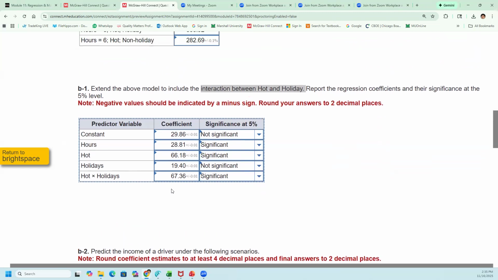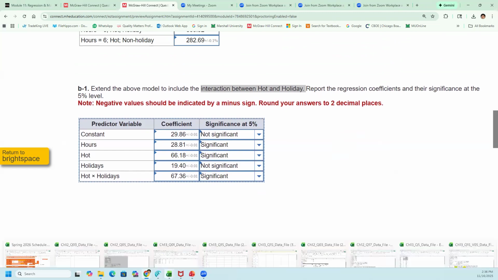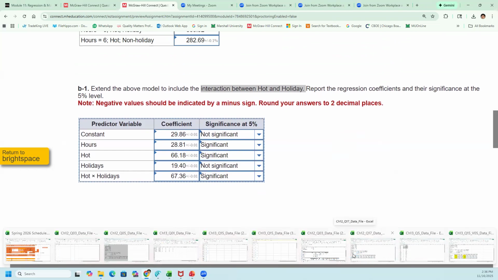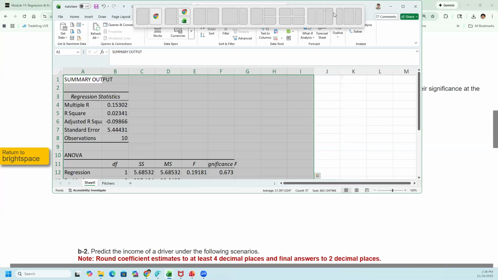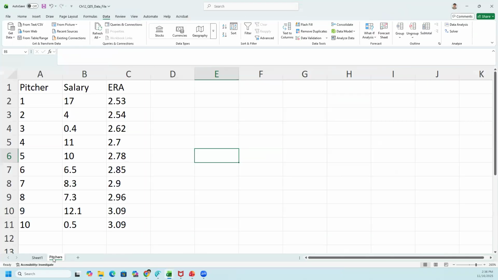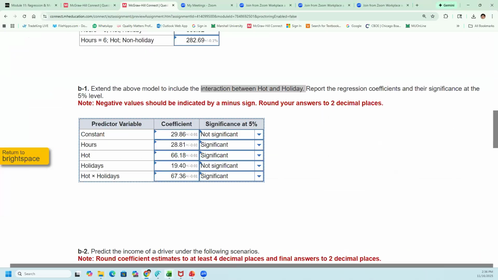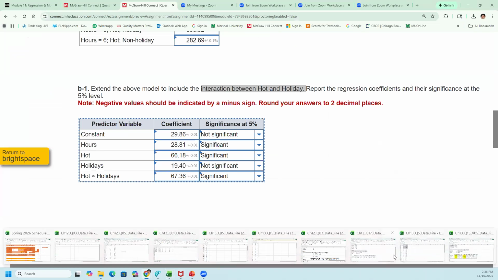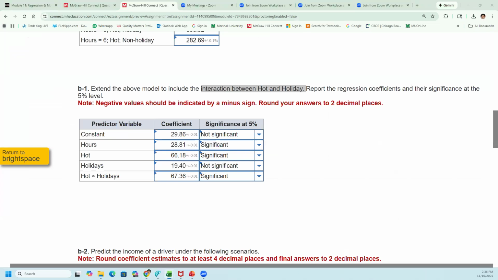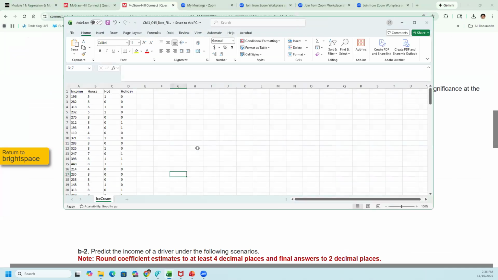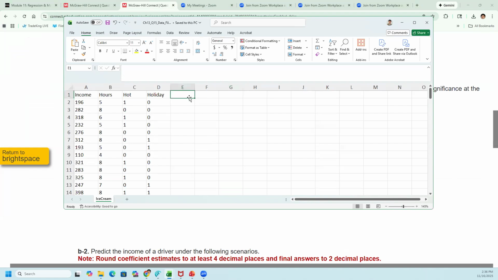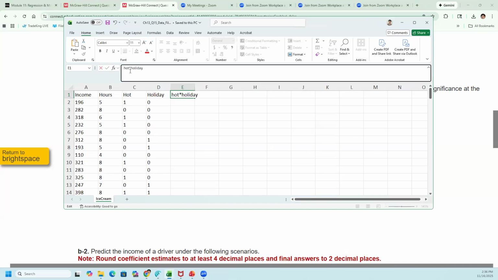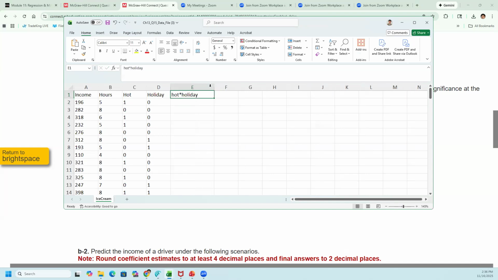So you have hot times holiday, a new variable, hot and holiday, and obviously you can multiply the two.